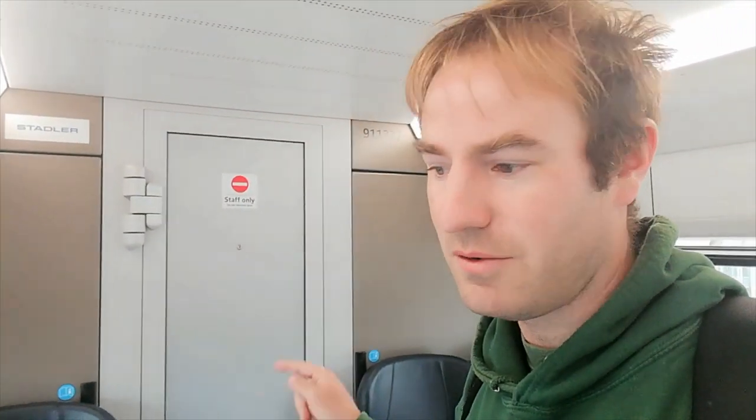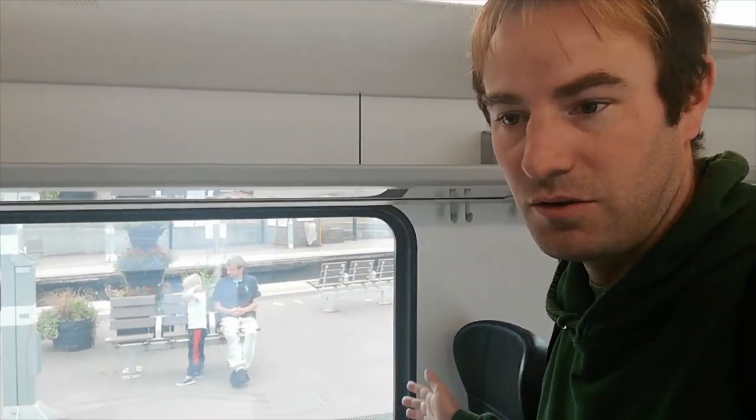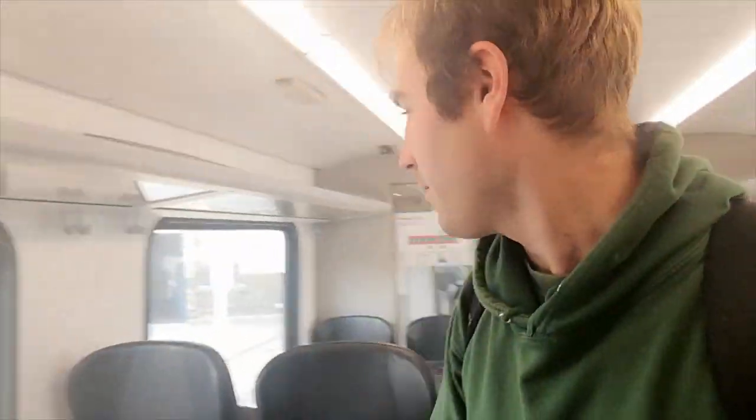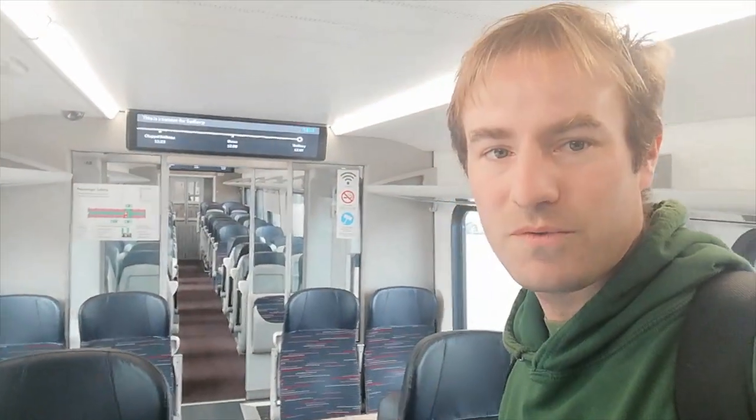So if you want to go on one of these and don't want to travel too far from London, this is the closest to London these ones run. The Norwich and Stansted Express units that are all electric, obviously they pass through here, so you can go on them. But if you want to go on a diesel one, you don't want to go all the way up to Norwich, then this is where you need to come. Anyway, I'm going to sit down and we're off to Chappel.